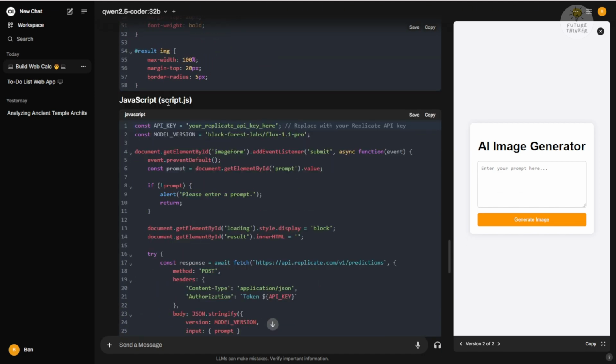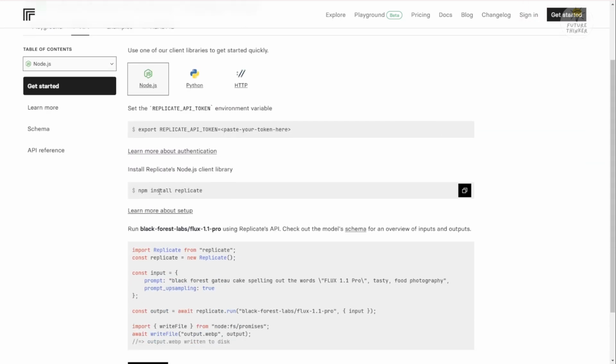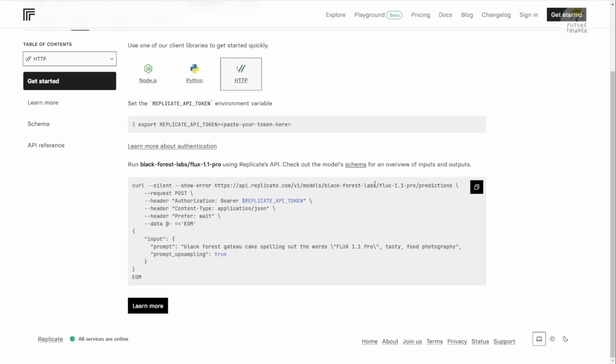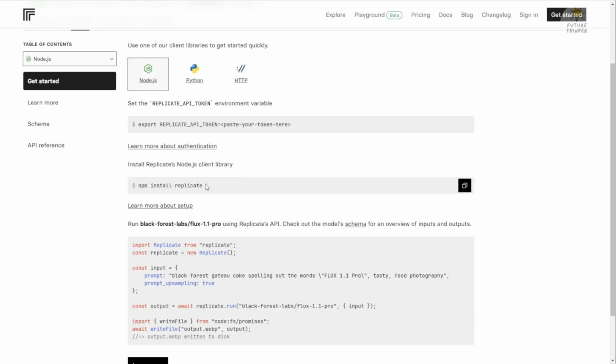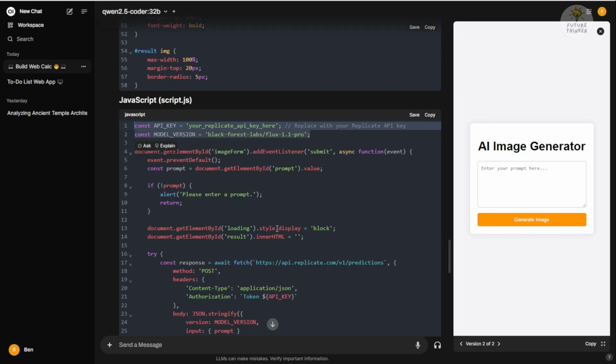And then lastly, we are seeing the JavaScript file, which is able to understand the API key and the model versions, which means this AI model is able to access online if you provide the link. And it is able to go through our documentation in this page where we have the API sections, and let's see if that is correct. Here we have the Black Forest Labs Flux 1.1 Pro. This is the namespace of this model, and in Node.js as well. When we go to Node.js, we are also able to see the namespace of these models. And coming back to Open WebUI, as you can see, it is exactly the same model version. So that's correct. And it's able to identify that this API model needs the API key.